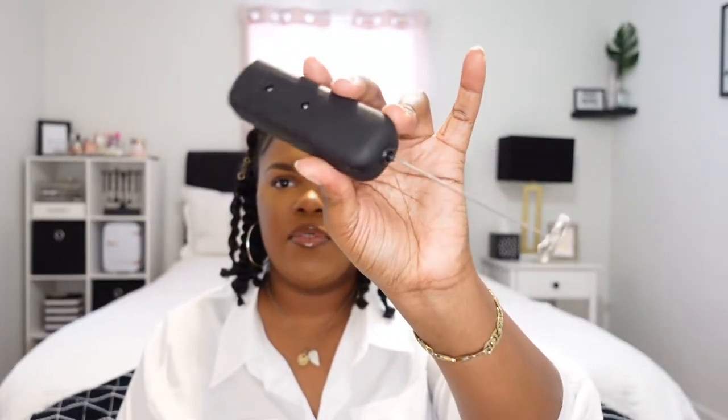I also had to mention this milk frother — I'm sure everyone knows what this is. For all my coffee drinkers, coffee lovers, or matcha fans — really for any kind of drinks you're making — I was so excited when I first got this because I love making homemade iced coffees. Frothing your milk just adds another level of barista-quality to your homemade drinks. These come in so many different colors and brands on Amazon. This cheap one was about $7 to $13, it takes two batteries, and it's one of my favorite purchases.